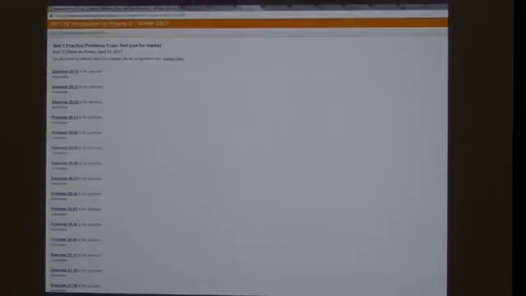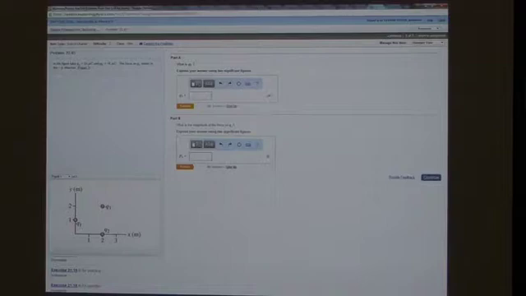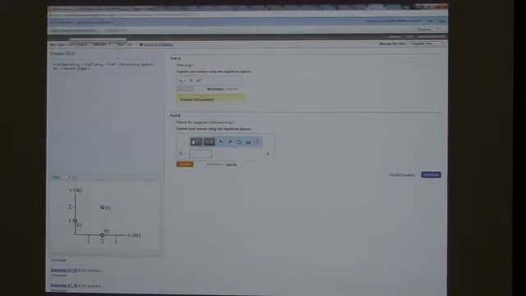The other thing you'll find on Mastering Physics is a link to all of those extra problems I assigned. Again, you don't have to do them. This is all for practice. It says not for marks, but you can find them all on here. And the nice thing is that this is like one of the questions from chapter 20 that we could work on right now. You can do this on your laptop, but even better, if you're doing this and you're having trouble, hit the give up button and it gives you the answer.